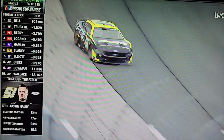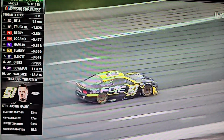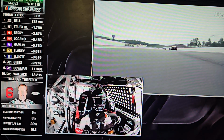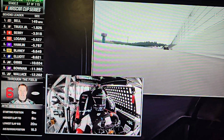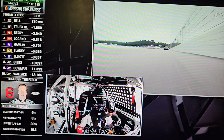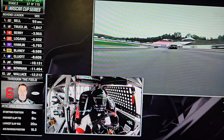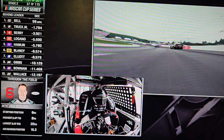But the rise of Wickler Racing and Justin Haley is something that's caught many people's eyes, and they continue this going forward. And a little bit of a head scratch, we're seeing Brad Keselowski running in the 20th position. That's because statistically, New Hampshire is his best racetrack. He has 2 wins here, an average finish of a little bit over the 9th position, but Brad just has not had what he needs here today.